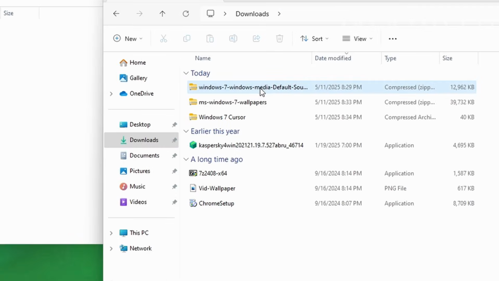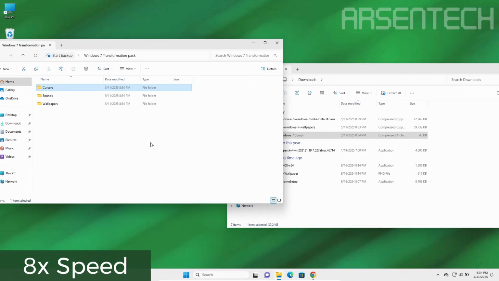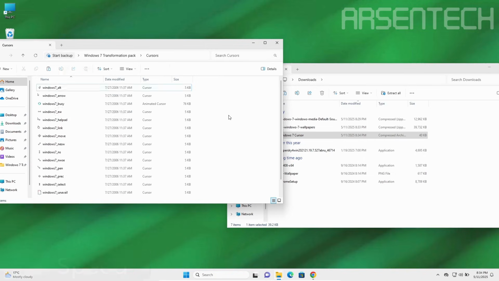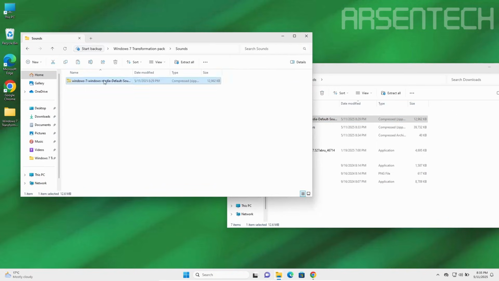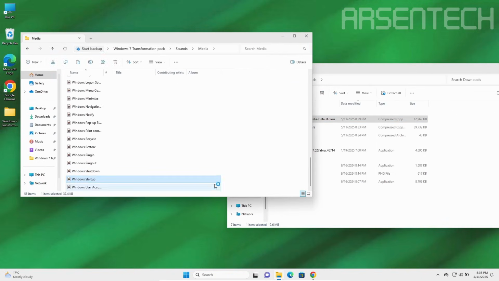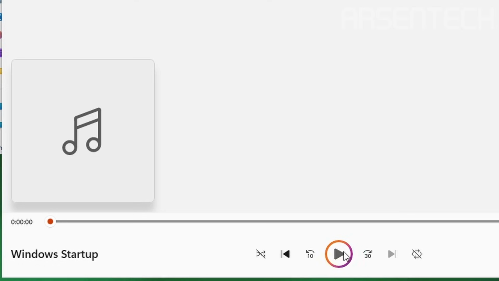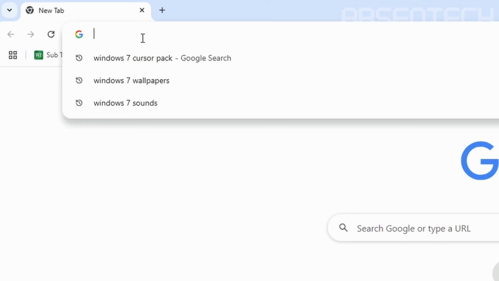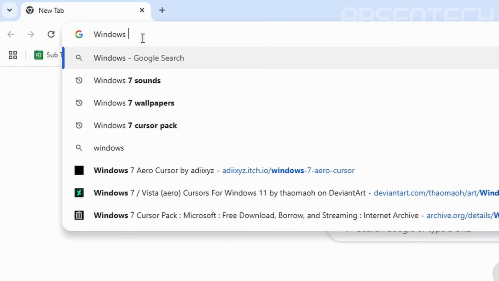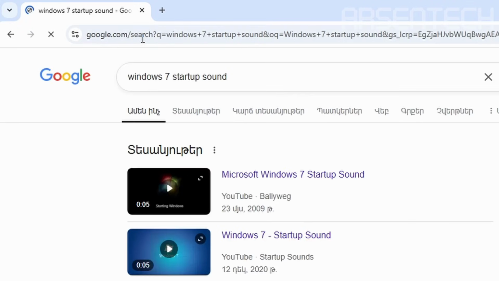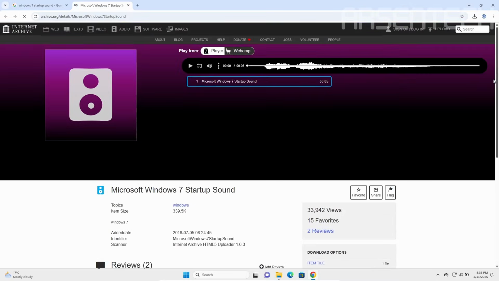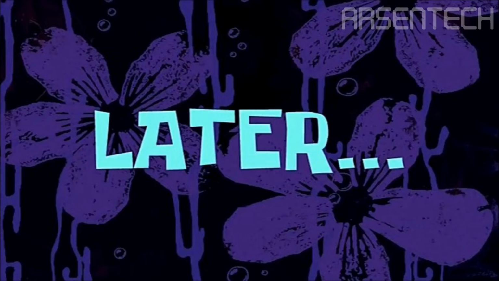I have downloaded Windows 7 sounds, wallpapers, and cursors. This needs to be changed. Instead, let's search it separately. And there is no WAV file. Later.